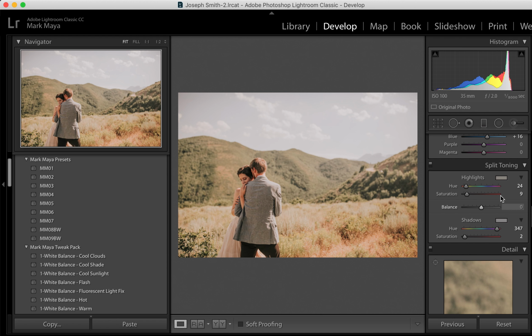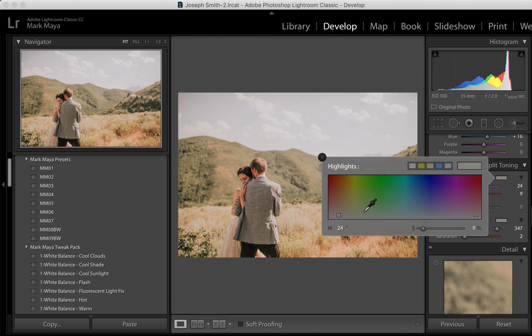Now here's a cool thing about split toning for y'all that are a little bit more visual editors. If you click this box here, you can actually go through, and depending on where you click in this box, Lightroom will actually apply a certain amount of saturation, depending on where you click up or down, of that color that you're clicking on. You can see it change live. I sometimes like to do this a little better. It's a little more interactive. Sometimes sliders aren't much fun, you know.